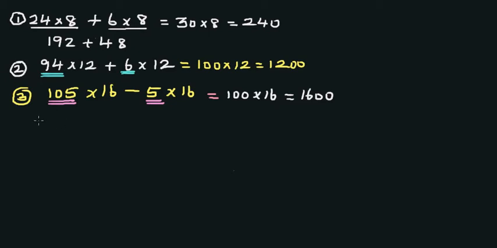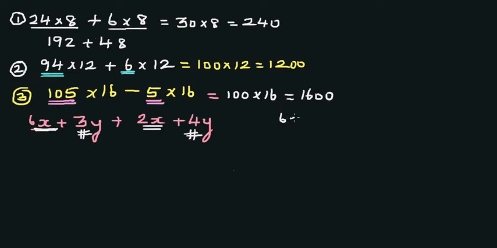If you have an expression like 6x plus 3y plus 2x plus 4y, what you have to do is group the like terms. Let me underline the like terms. 6x and 2x are like terms, and 3y and 4y are like terms. I'll do the working here. This is called grouping the like terms.